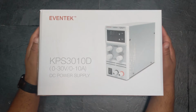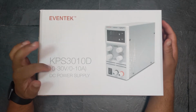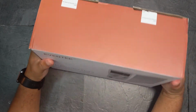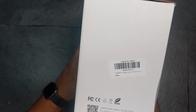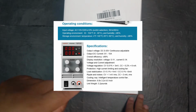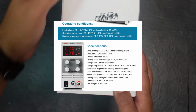Okay, so here's the Eventek KPS3010D DC variable power supply. Apparently it can output up to 30 volts and 10 amps. I've never heard of Eventek before, no idea who they are. So yeah, I'm gonna assume it's a Chinese brand. Yeah. So as you can see there, Wangye Technological Park, Shenzhen. Yeah. So it's a Chinese brand.